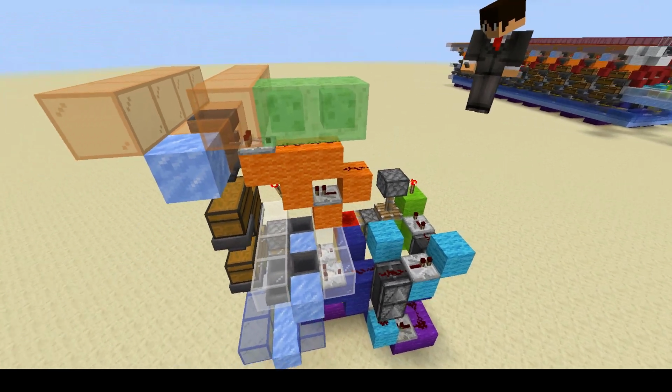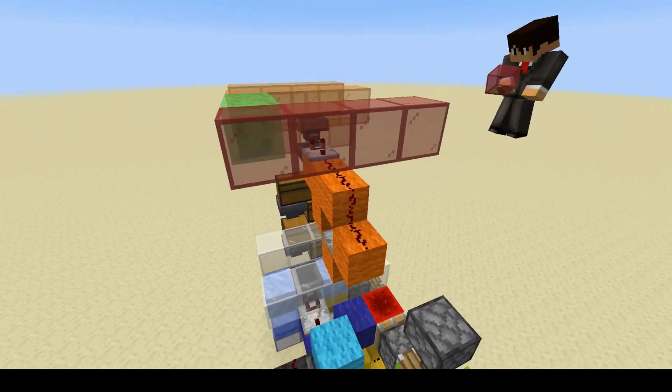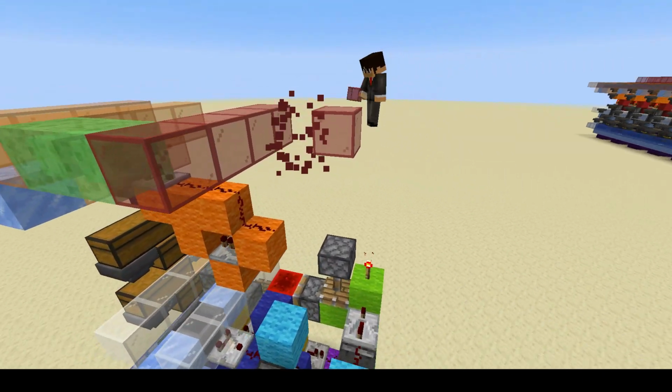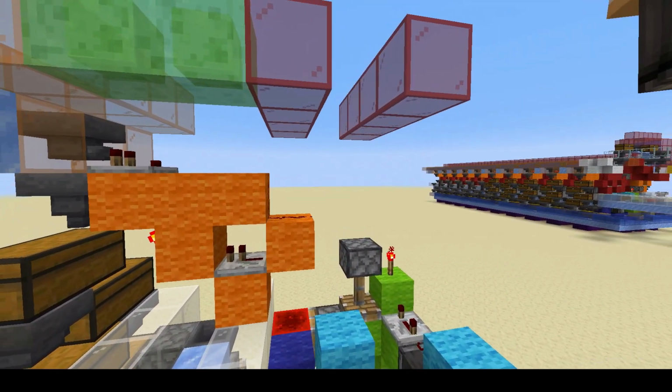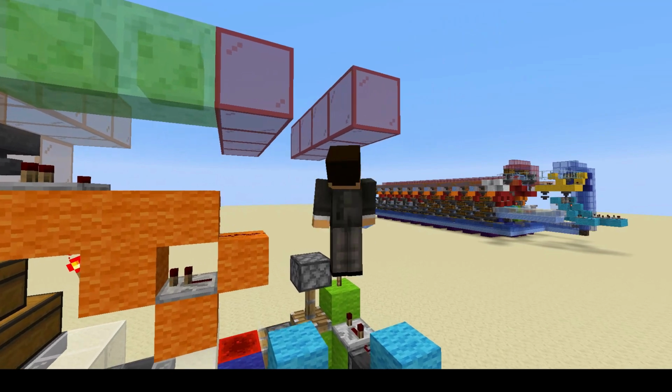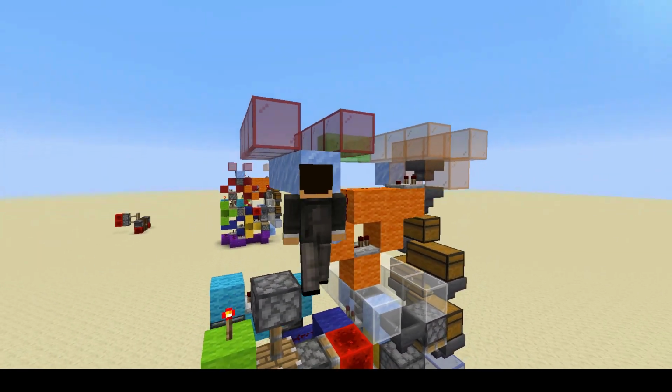The next circuit that we will be building is the actual item selector. We have to come out 2 blocks from the orange ice channel and then build another channel for the item selector. We build 2 walls and then we put some packed ice in the middle for the items to flow through.